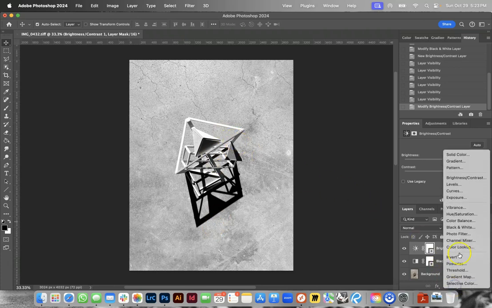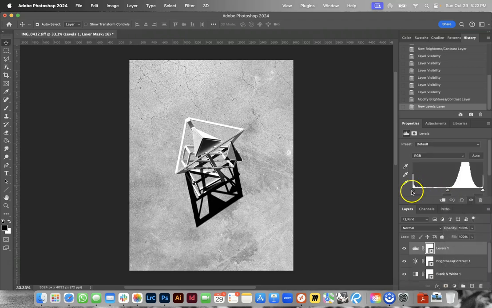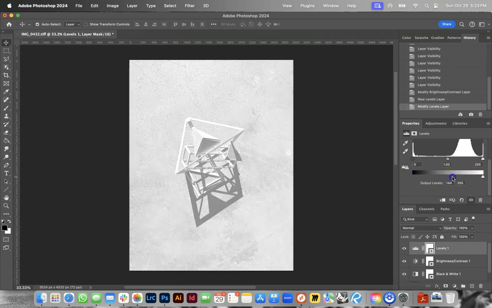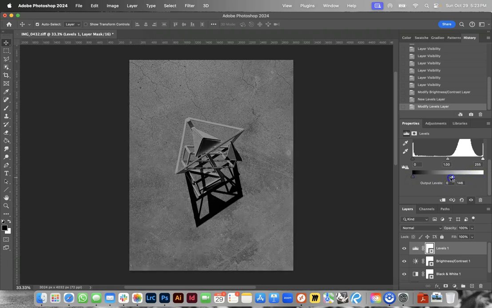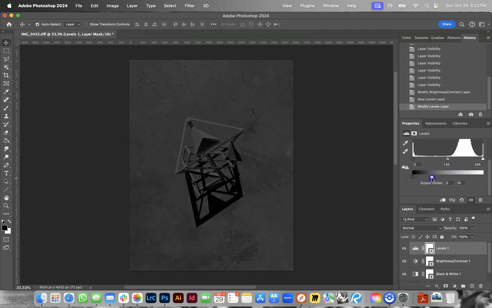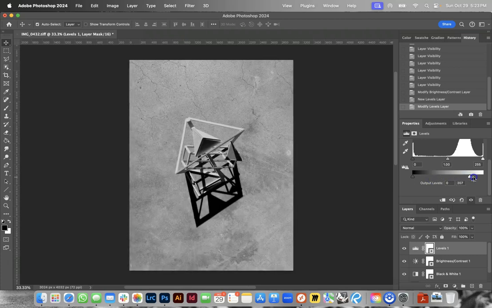One of the last things I might play with is the levels. The levels are really interesting because in the levels tool, I've got these three pieces in this slider histogram here, and then I've got these two down here, output versus input. If I pull the output, I'm actually dropping out the blacks. So that's why it's getting lighter as I pull myself away from black. And conversely, that's why I'm getting darker as I pull down my white.